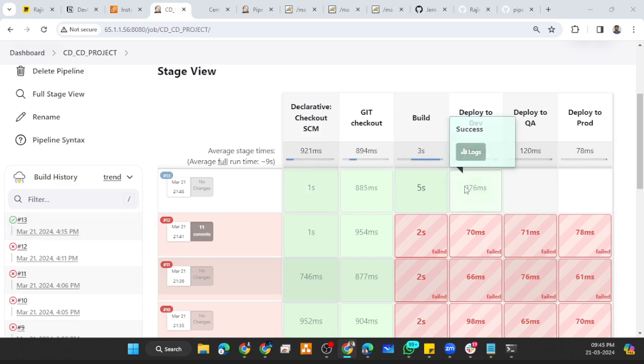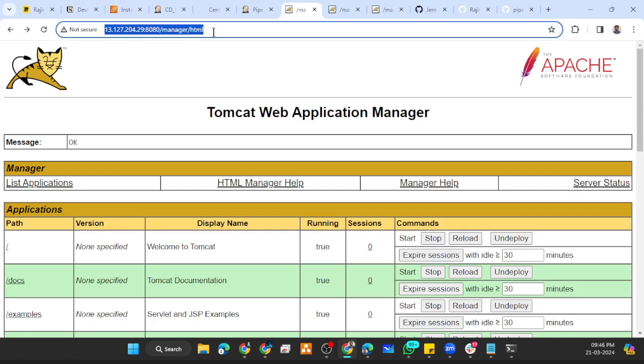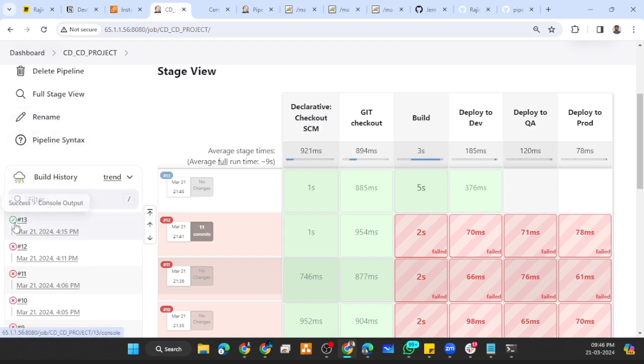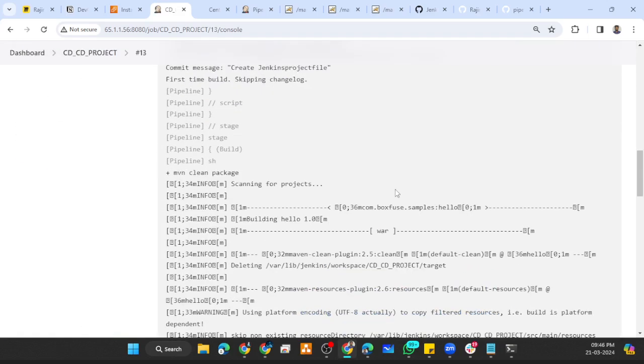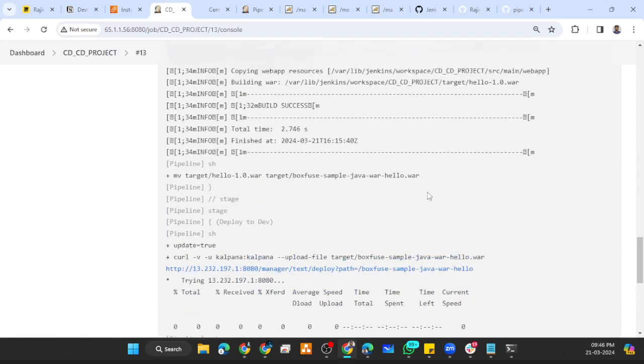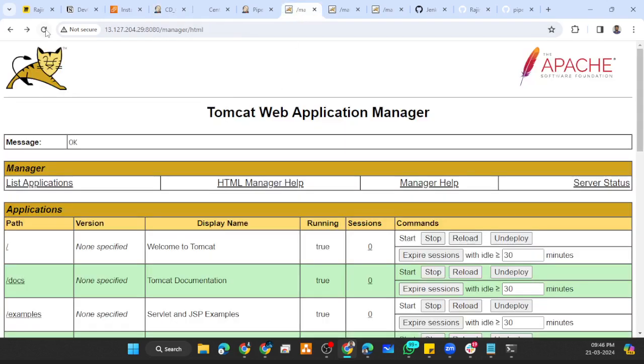Now we can see it is deployed into the dev, and I'm coming to the dev and I'm refreshing. Oh, refresh, refresh, refresh. We've not got it. Let me go to it. It was deployed successfully. Build is done, successfully deployed.